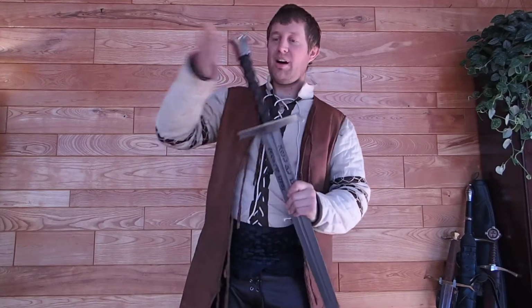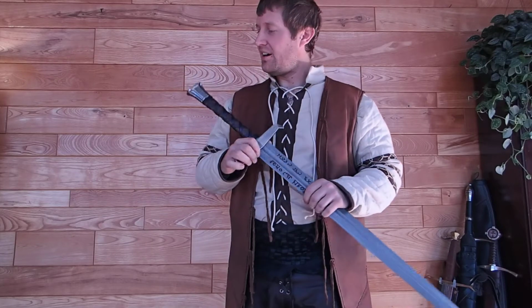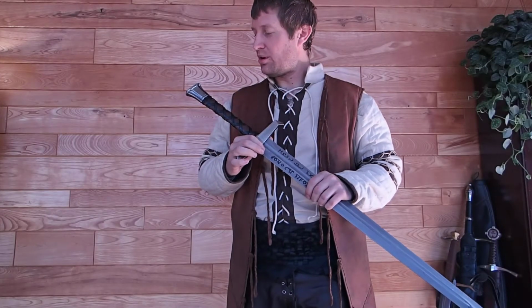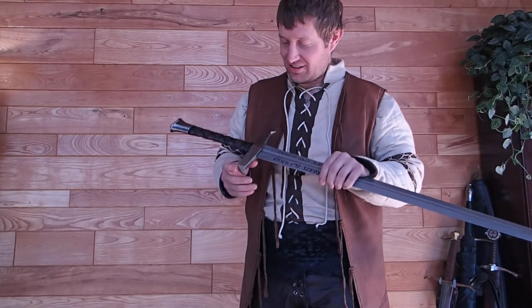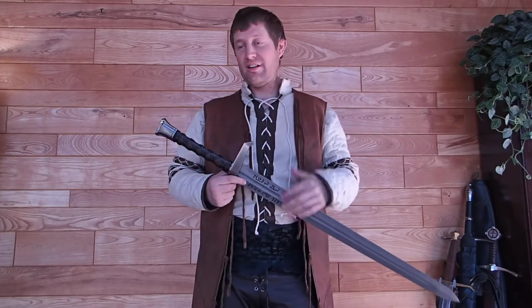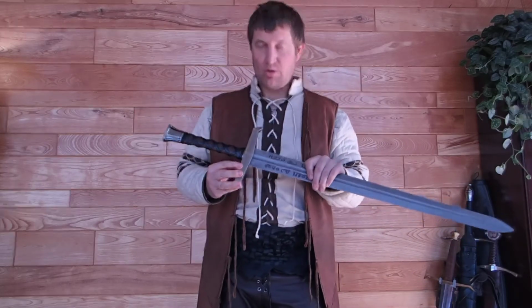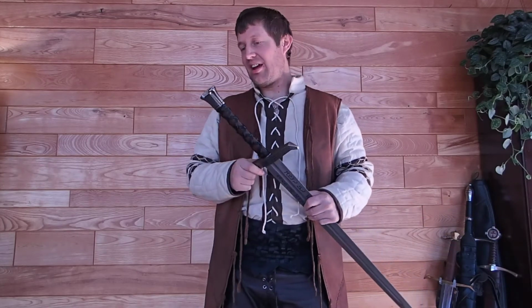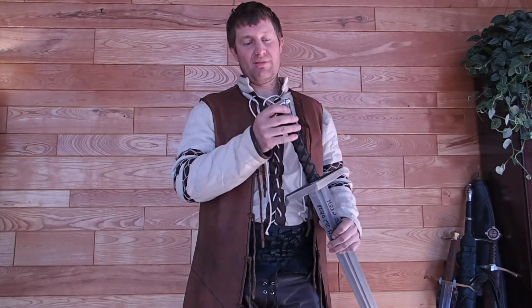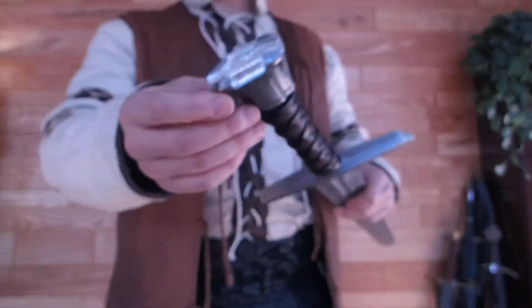The hilt and pommel are going to be cast steel. I would say it's probably a poorer quality cast steel. It doesn't seem like the same kind of casting you'd have from Darksword or Albion, any of them. It's not as good a quality cast. But at least it's steel, cast steel. This one's got a fake glass or plastic crystal on the end there. I'll give you a good close-up too.